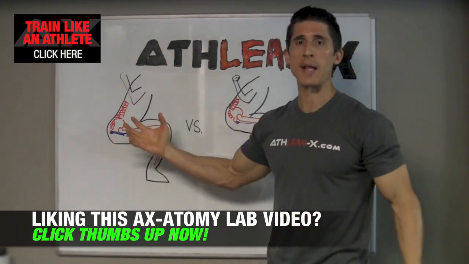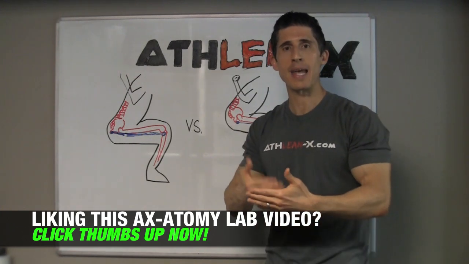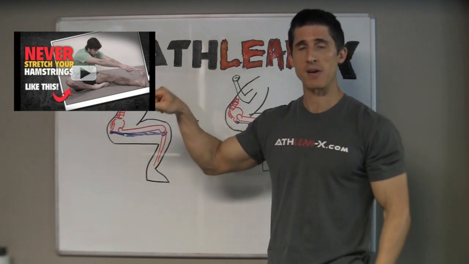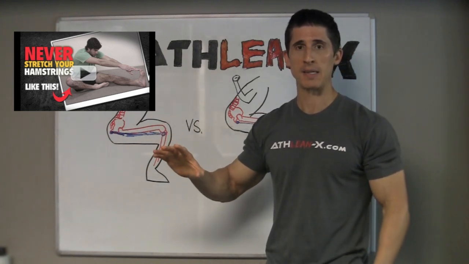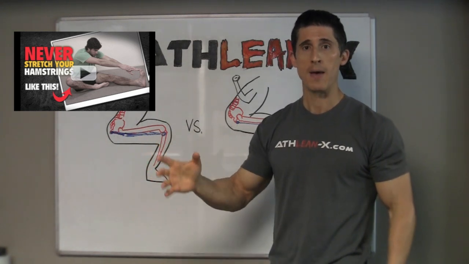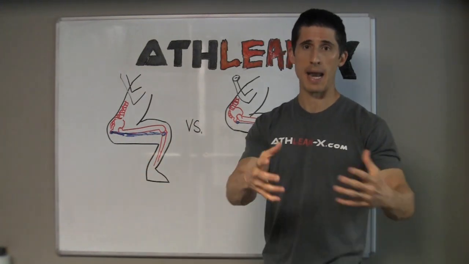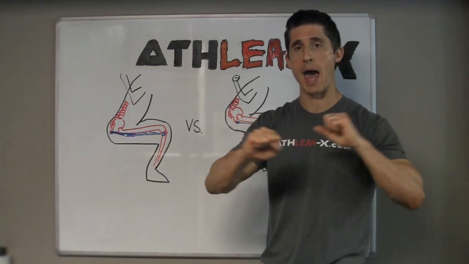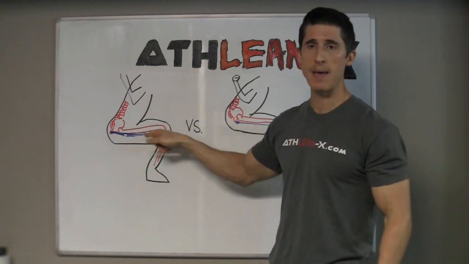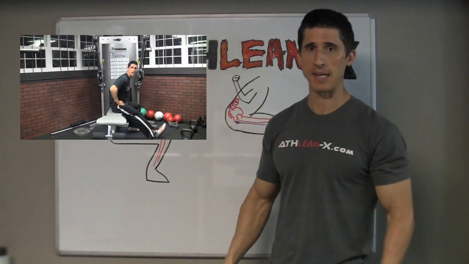We don't want that to happen. We want to make sure that we're stretching our hamstrings, and that we're doing it out of an anterior tilt position. I've covered this in another video — if you haven't seen it, watch it. I show you how bending down and touching your toes is not the equivalent of stretching them the right way. If you want to eventually get rid of a butt wink, you've got to statically stretch your hamstrings, usually at night before you go to bed, if you want to have an impact on the length. But you've got to do it out of an anterior tilt position if you want to have any impact on your ability to squat without winking.